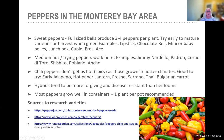If you're into medium hot peppers, there are Italian and other frying peppers, Spanish frying peppers. And these are like Corno di Toro type, if you know what that is. Jimmy Nardello is one of my very favorites. Padrones were all the rage a couple of years ago. Great frying pepper. Ancho and poblano, you can do lots of great Mexican food things. Shishito is a lot like padron.